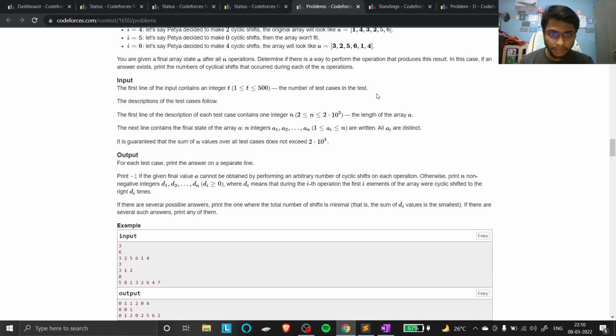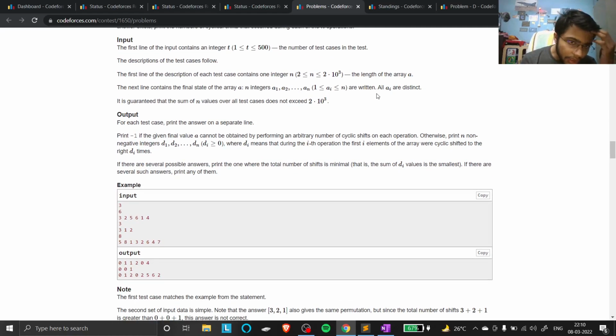We can do this via brute force. For each test case, print the answer on a separate line.